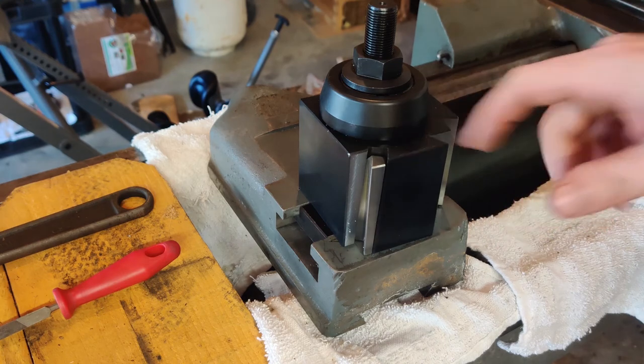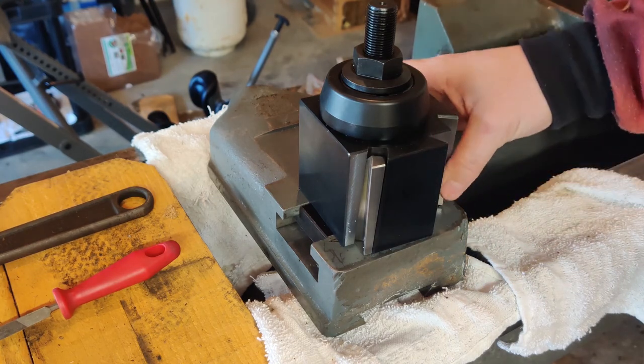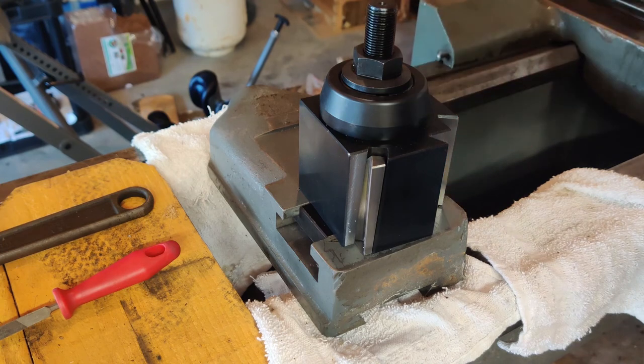And I don't know if I'll be using so much of the capacity of this lathe that I'm really going to need something that's sturdier than this.